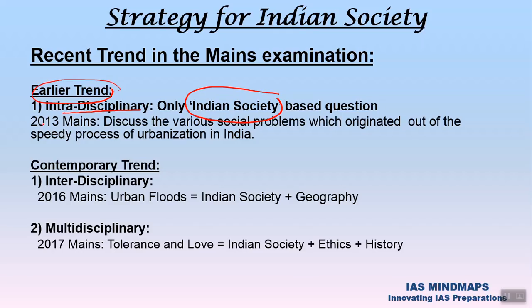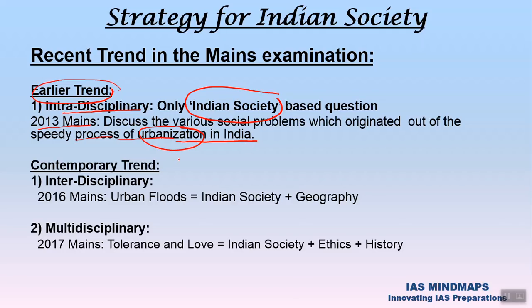Let us take an example. In the 2013 mains exam, there was a question: discuss the various social problems which originated out of the speedy process of urbanization in India. You can see that once you have understood the urbanization process properly, it is a very easy question to solve.